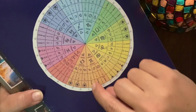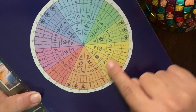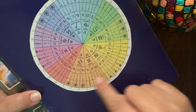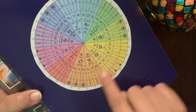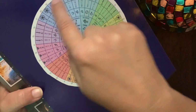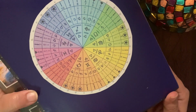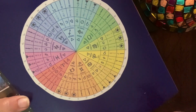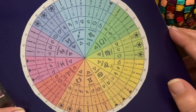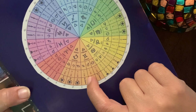You can see Gemini is split into 3 decans, and the next section of the wheel has the dates for each of them. It follows the entire year. Below that, the very last outer portion of the wheel is the minor card in the tarot that it corresponds to. I know the dates are probably fuzzy, so you can look up your own decan wheel to see better, but this says May 21st through May 31st, and then it has the 8 of Swords.